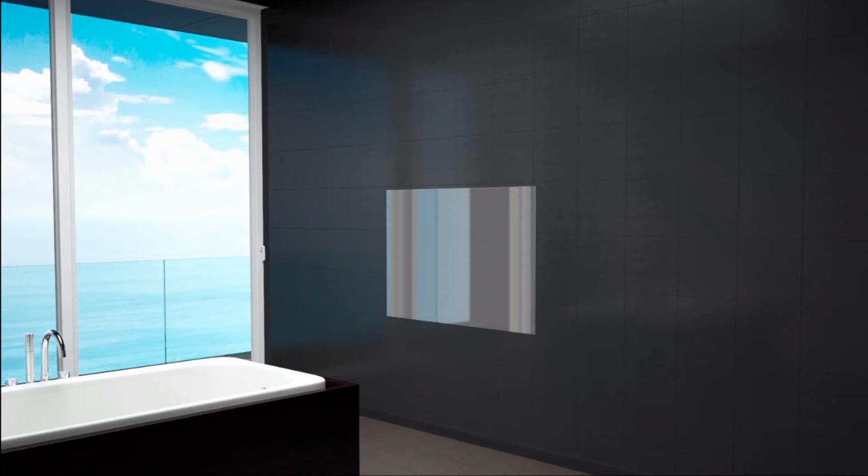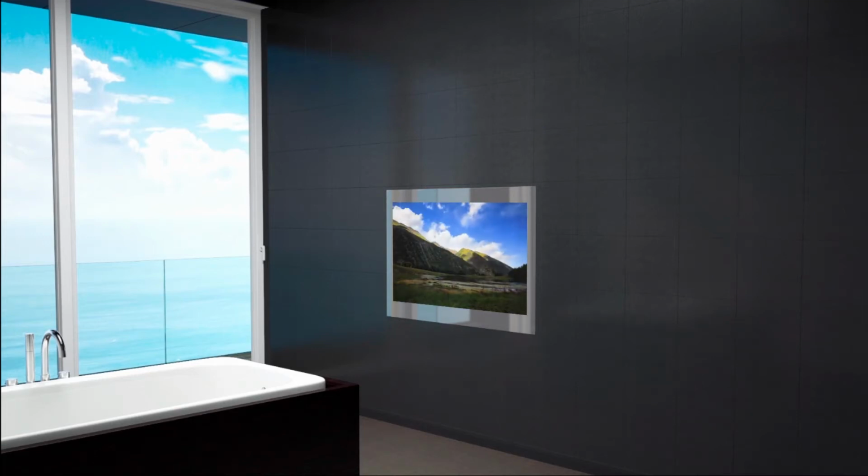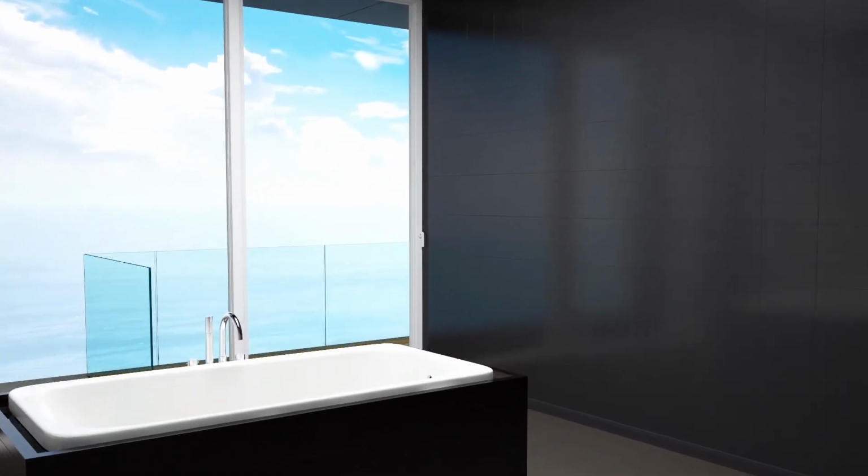Want to surprise your friends, relatives or colleagues? Then imagine a mirror that turns into a TV by simply pressing a button. AVEL Mirror TVs work exactly like this.